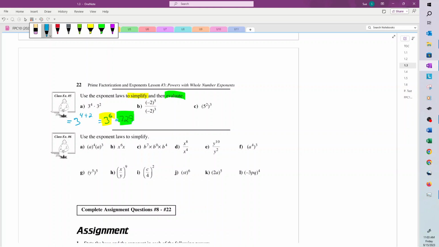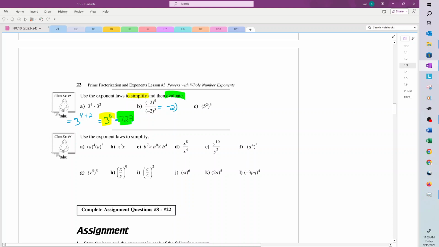Okay. So this is going to equal -2, that's my base. And since I'm dividing my powers, I'm going to subtract my exponents, so that's 5 minus 3. So that equals -2 to the 2, squared. And when I evaluate that, that equals 4, not -4, it's +4 because it's a negative number times a negative number.